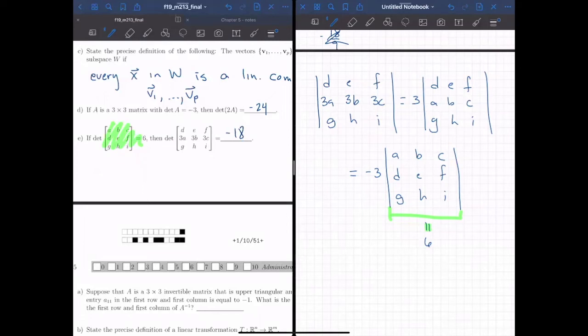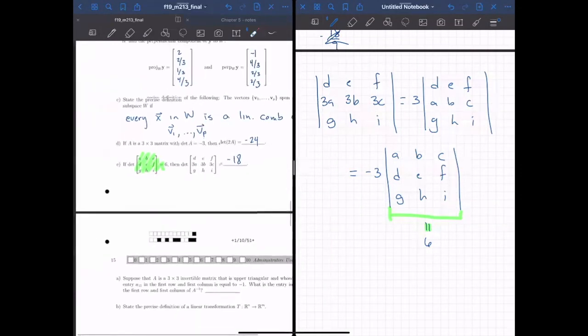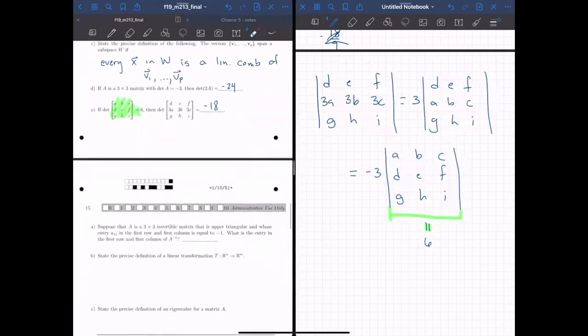So the way that I would do these questions is I'd start with the determinant I'm curious about, and if I can convert it back to the original determinant, then I can plug the original determinant in. But I just have to keep track of my row operations. And then remember, row operations or column operations, both of them are completely valid. So you can do column operations as well. All right, everyone okay? Keep rolling then. What else?